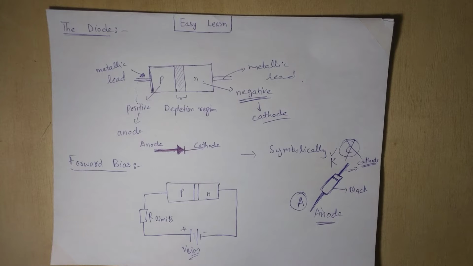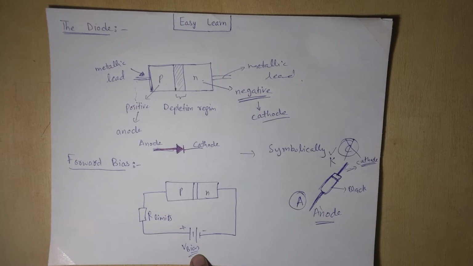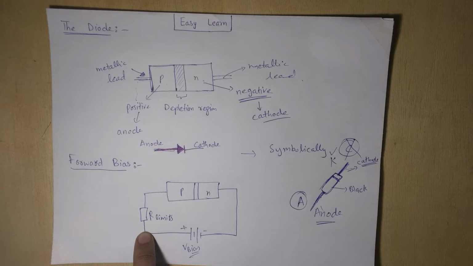Forward bias is the condition in which current flows through the PN junction. I have drawn this diagram, which shows a DC voltage source connected to the conductive material via wires, as you can see. This external source is V bias. Explaining again, this resistance limits the forward current to a value that will not damage the diode, so it is called R limit.